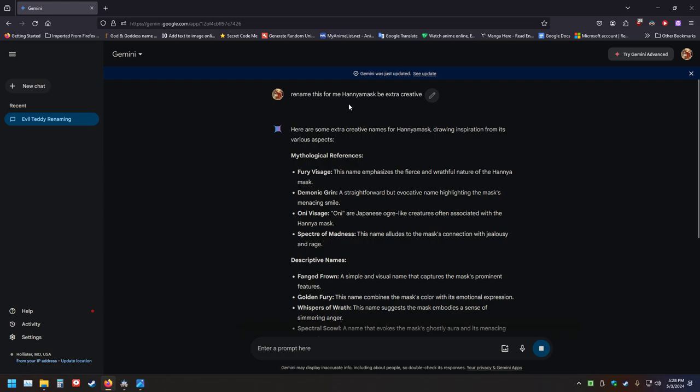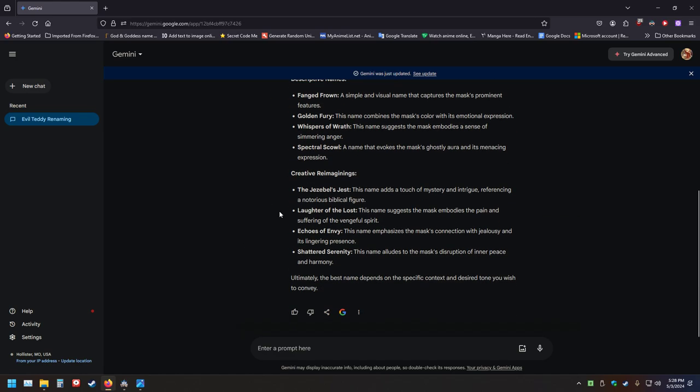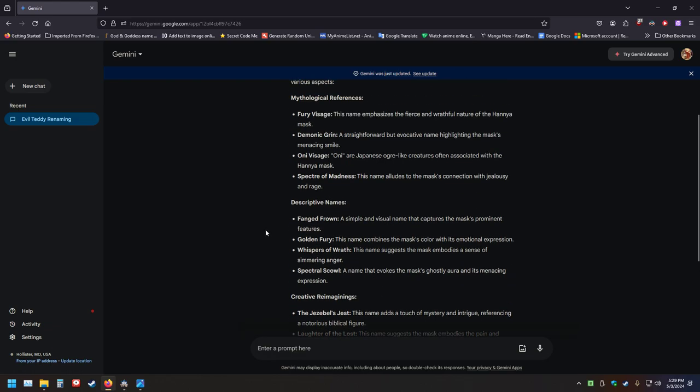Fairy visage. Oni visage. Demonic grin. Oh, dude. Okay. Now AI is working. Jezebel's jest. Laughter of the lost. Shattered serenity. I kind of like demonic grin.